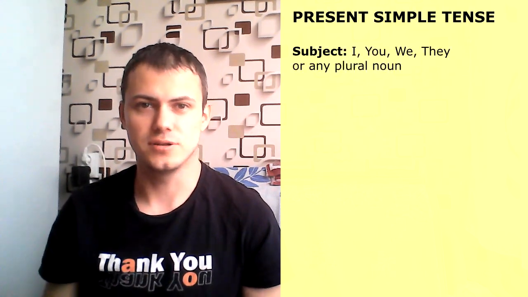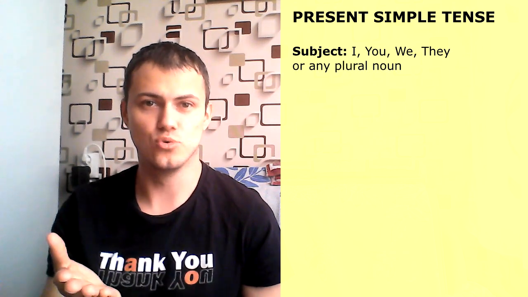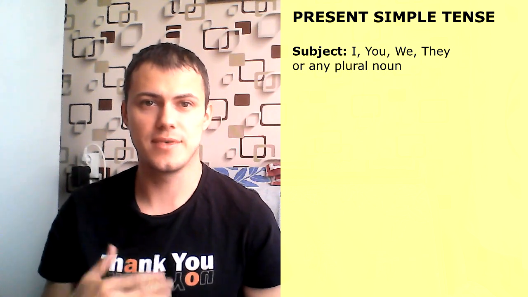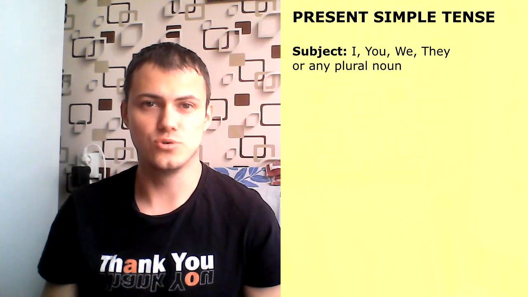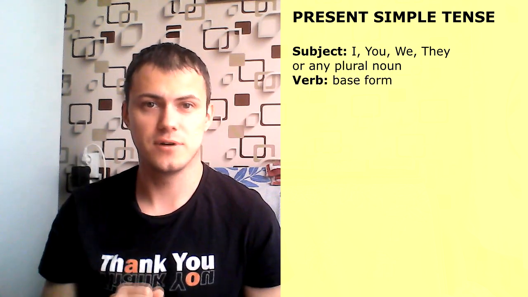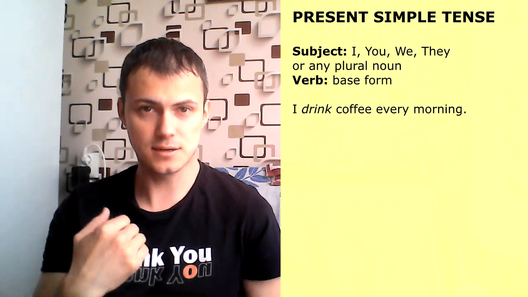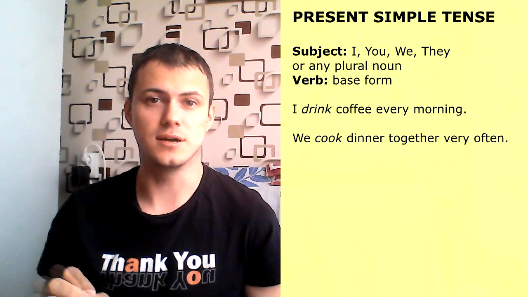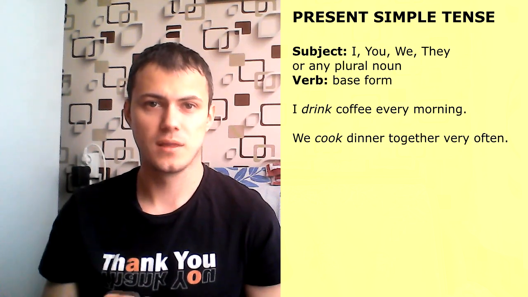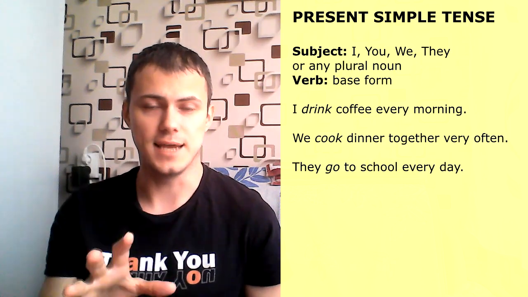Please pay attention. When the subject of the sentence is I, you, we, they, or a plural noun, we should use the infinitive of the verb, the base form of the verb without to. For example, I drink coffee every morning. We cook dinner together very often. They go to school every day.